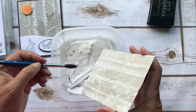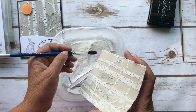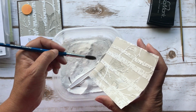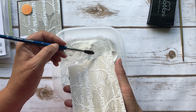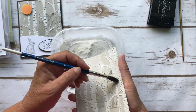So what I did was I just took my paintbrush and wiped it off. And it comes off pretty easy. And then it won't melt where it doesn't sit. This is going to be covered as well by the snowbank that the bunny rabbit's on. See, so it got on my deer. Just get it off him.